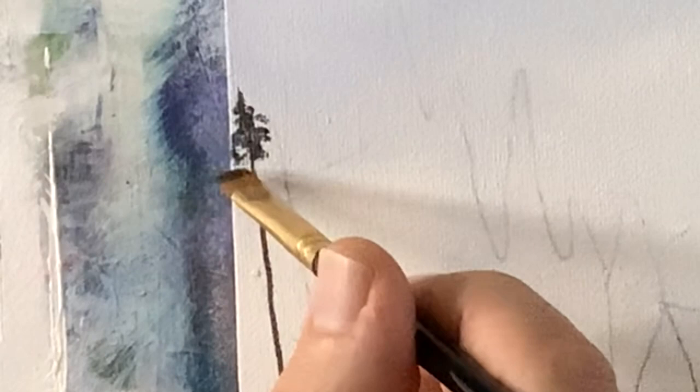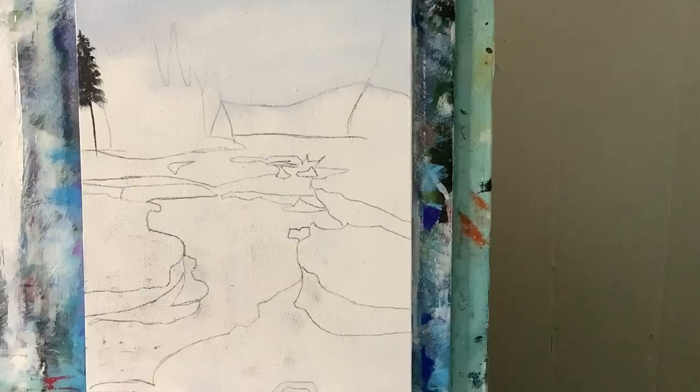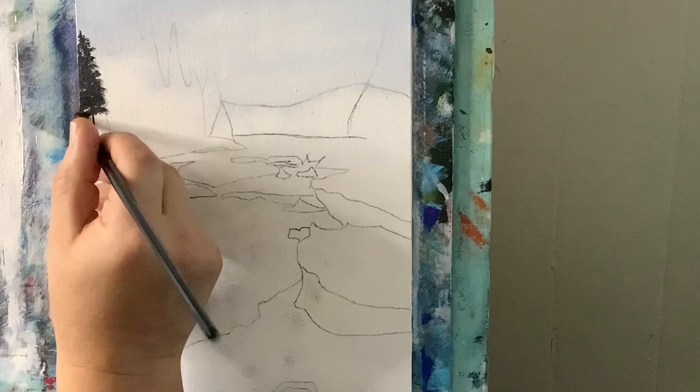So now I'm going to turn the brush over. And of course you want to have fresh paint, and you don't want it super dry because it doesn't look as good with foliage when things get fuzzy and when they don't have those nice clean lines. So something like this. I'm going to go a little bit heavier, as I said, with the brush as I tap. And now when I get down at the bottom, I can sort of forget about the corners and just use the full-on brush and really tap it in as I bring it down like this, and it'll give me a nice realistic pine tree.